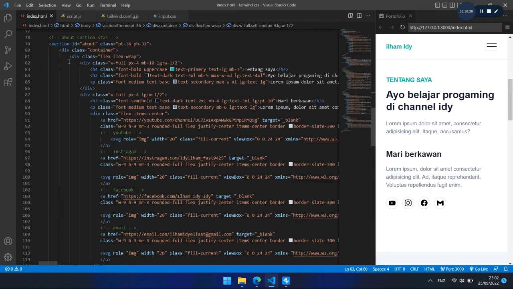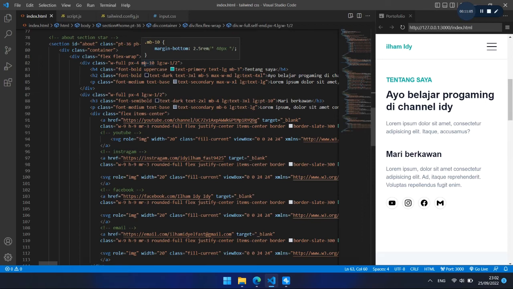We give again a div with class flex and flex wrap. After that, we can give a div with class width full, padding x, padding left and padding right is 4 or 16 px, with margin bottom 10 or 40 px.